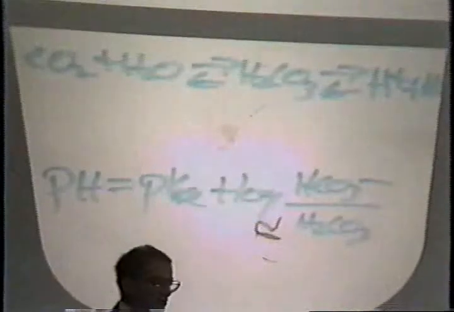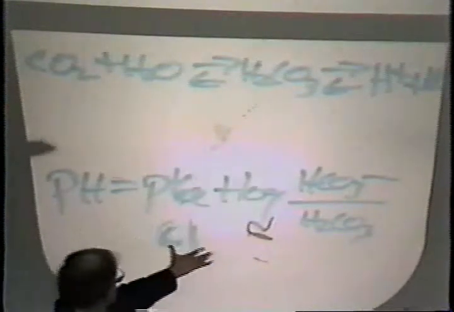Now I'm going to put this up here so you can see it. I've run off a little bit, but I'll keep moving it back and forth. That's about the best I can do. Now, what I want to show you here is the following. This pKa is the negative of the logarithm of the dissociation constant for H2CO3 going to hydrogen ion plus bicarbonate. That's all I want you to know. That number at room temperature and atmospheric pressure is equal to 6.1. Let me put that down. It's not very clear, I'll make it a little bit bigger. 6.1.